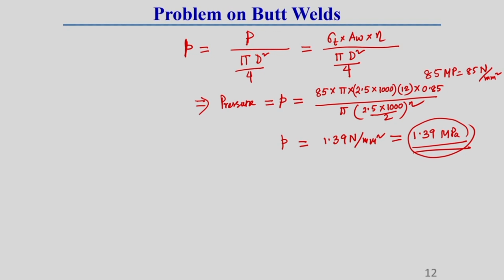So, that is why, by this methodology, once a structure is subjected to some weld joint, we can easily find out what its internal pressure should be. Or if the internal pressure is given in the cylinder, or in this gas cylinder, then we can find out beforehand what the thickness and the weld material permissible stress should be. Based on these things, if we do the welding and decide the thickness of the plate, then our structure will be on the safe side. This you should keep in mind.